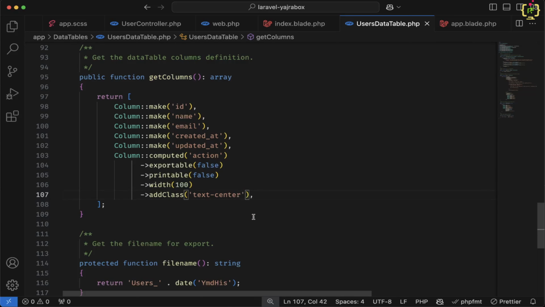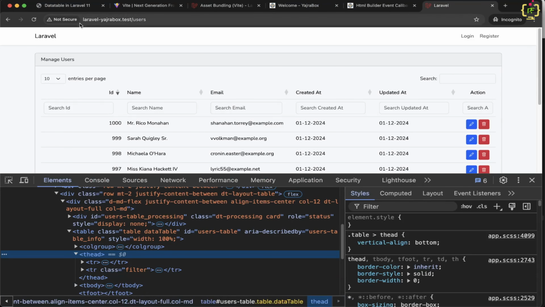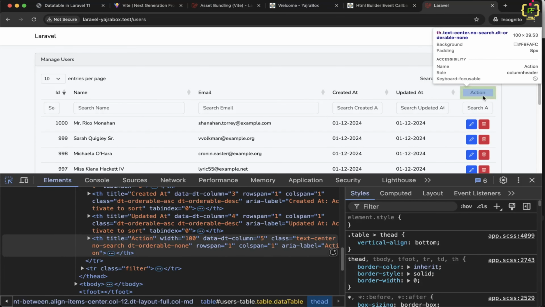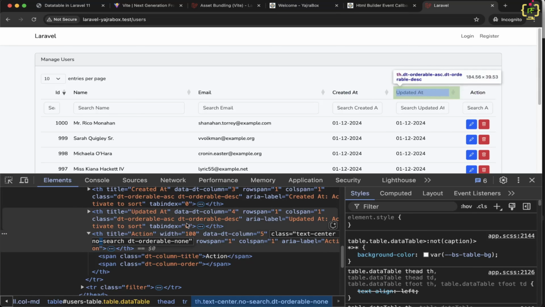So after this text center, I will pass one more class as no search. This is fine. Let's come to the browser. Let's refresh. Inside the th, we have a class added as no search. Now based on this class, I will exclude adding the input field for this search.